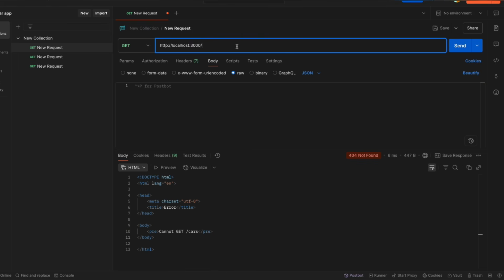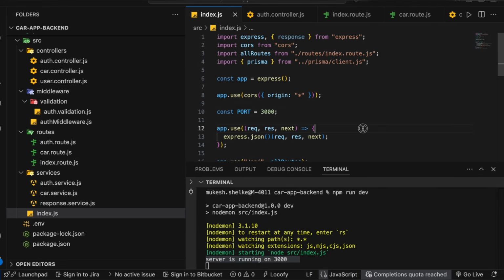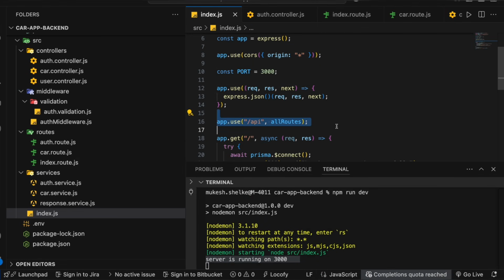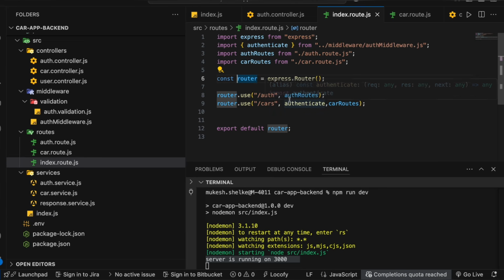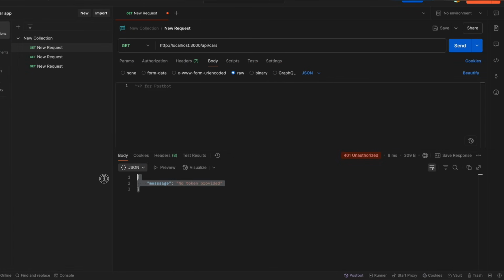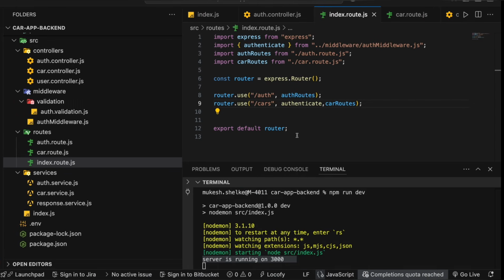Okay, I think we are missing the API slash cars. Because we have added this API route, it is already using all the routes, so API slash auth, API slash cars. So now it is giving the message which is "no token provided."